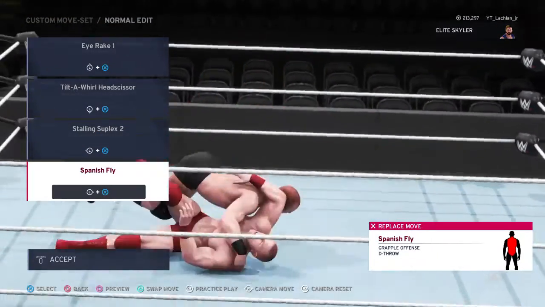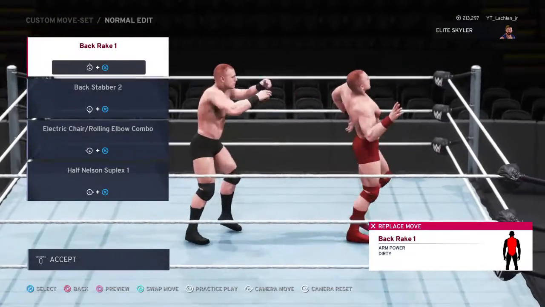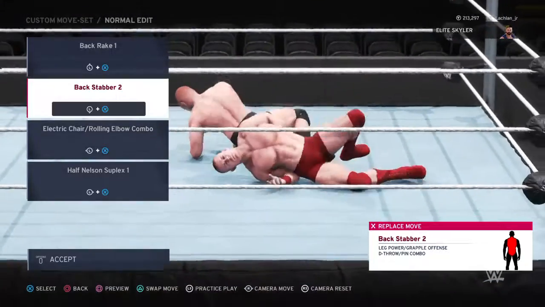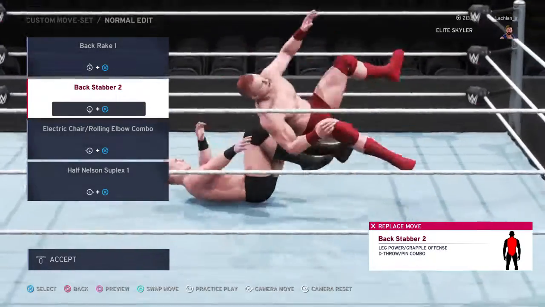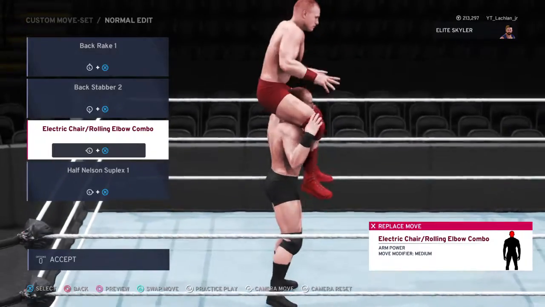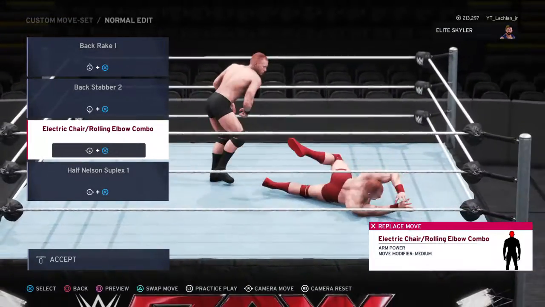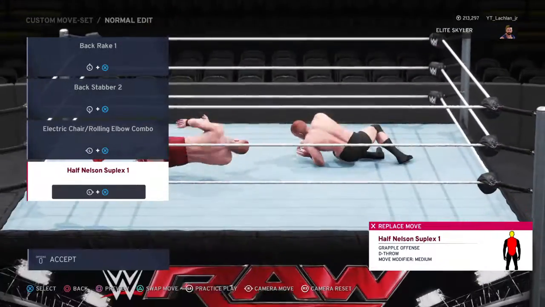Spanish fly. Easy. Back scratch. Backbreaker 2. I mean backstabber 2. Take a look at it when it pins. That's why I like it, because it has a pin. Electric chair rolling elbow combination. A combo. Half and half suplex.